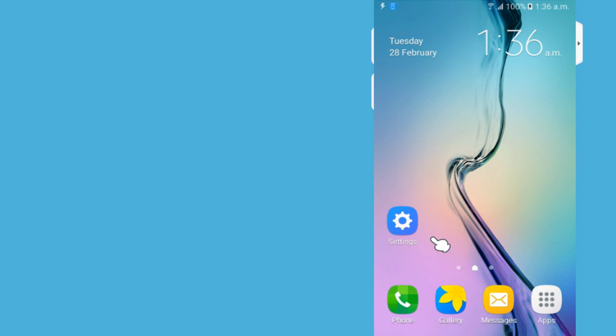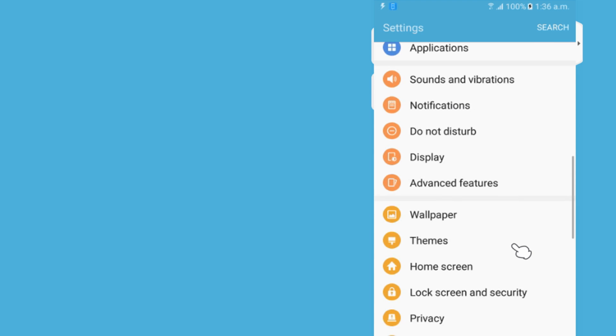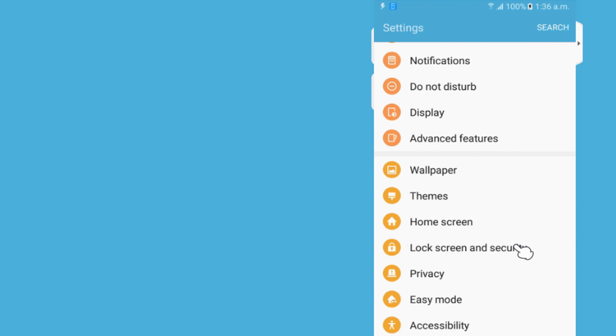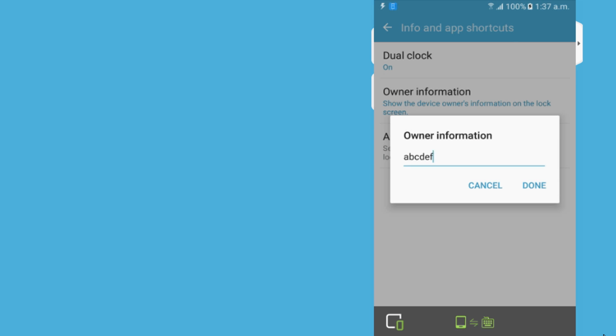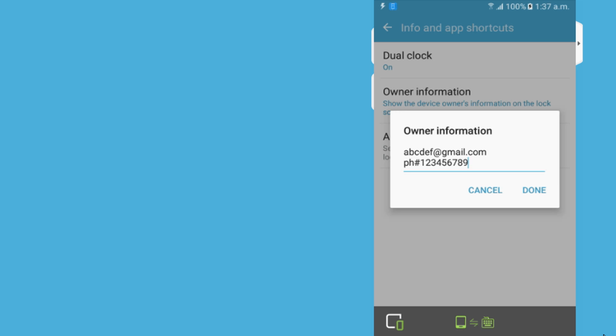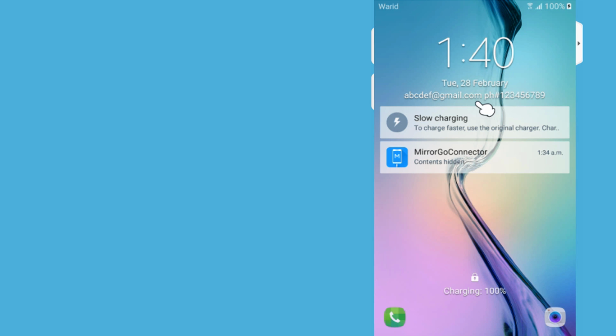Well, hidden inside the Owner Info menu, there is an easy way to provide your identity. The Owner Info feature will be in the security section of the main system settings, or under Personal or Lock Screen and Security on your Samsung phones. You can add any info here you want, but an email and alternative phone number are safe. Just check the option above the text field to have the owner info displayed on the lock screen.